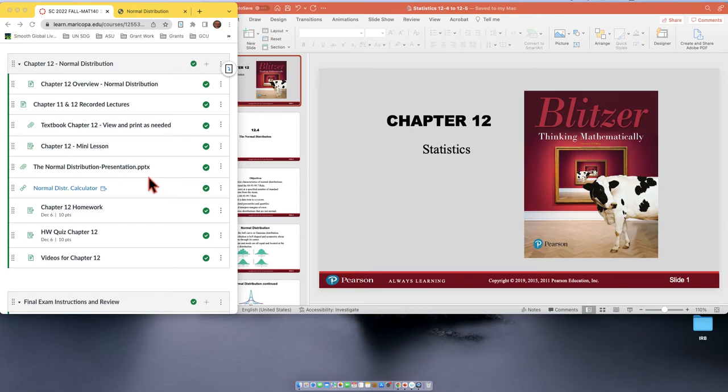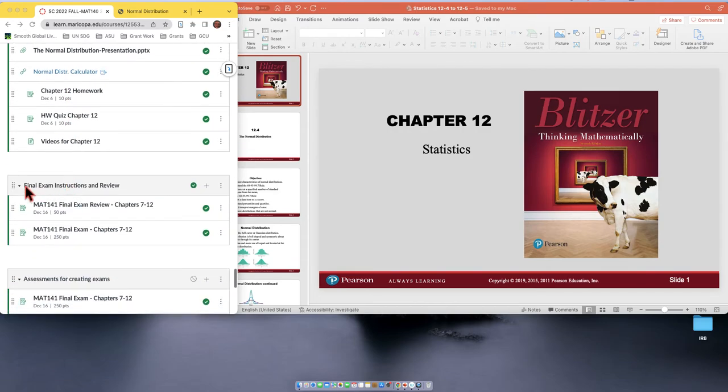As I present it, we will be using the normal distribution calculator. The slides show how this has been done with tables and paper and pencil calculations. I'll also show you that the distribution calculator makes it much easier, but more importantly, the technology gives you a picture of what's going on. So it also helps you understand more clearly. So we'll do that.